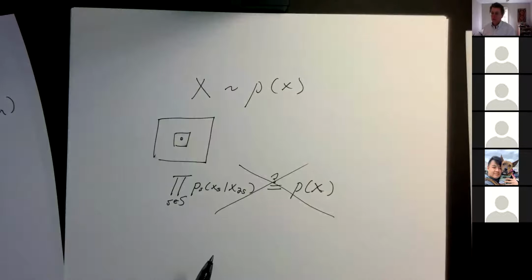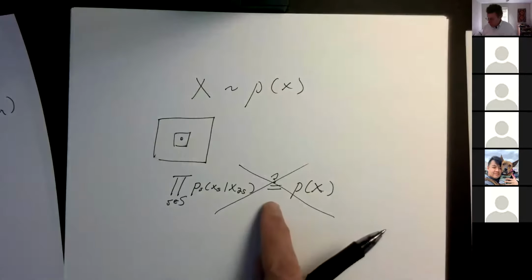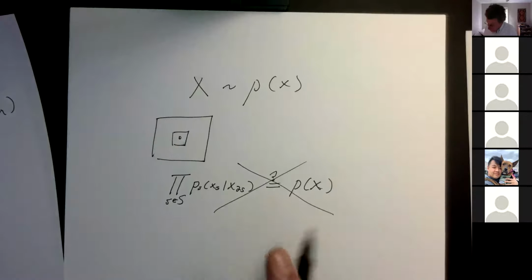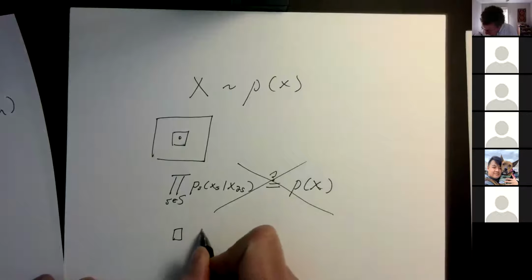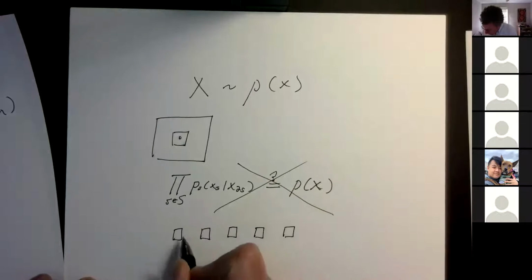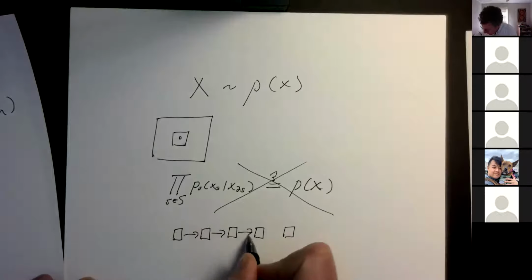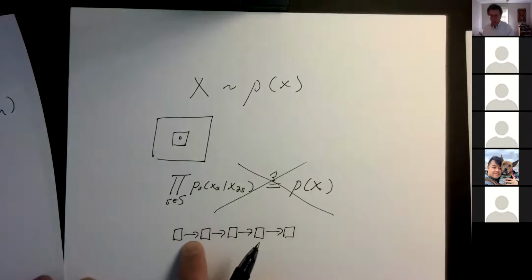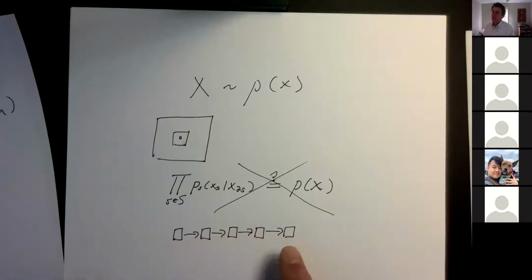That is not true. That is true for a Markov chain because you have a causal relationship. In a Markov chain, if you have a bunch of states, they go like this, then you can calculate the probability of the sequence by taking the probability of the first event, and then the second event conditioned on the past, times the third event conditioned on the past, times the probability of the fourth event conditioned on the past. You can just multiply them together and you get the right answer.